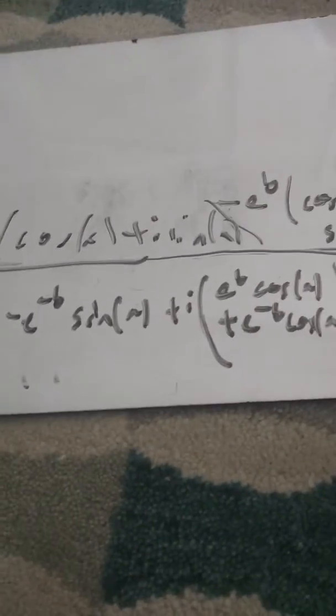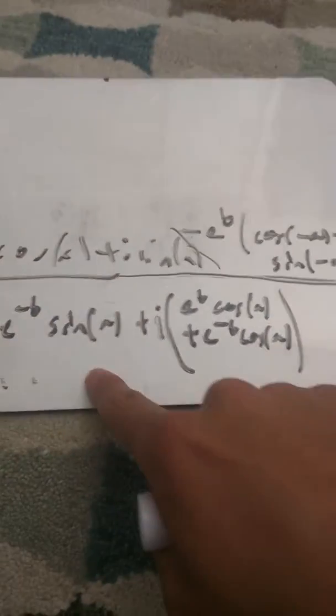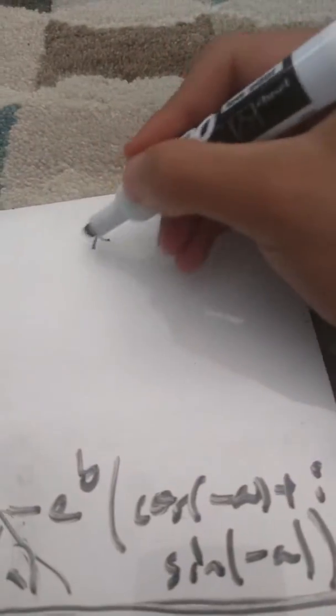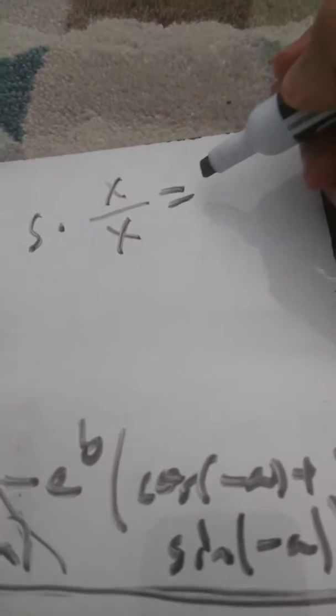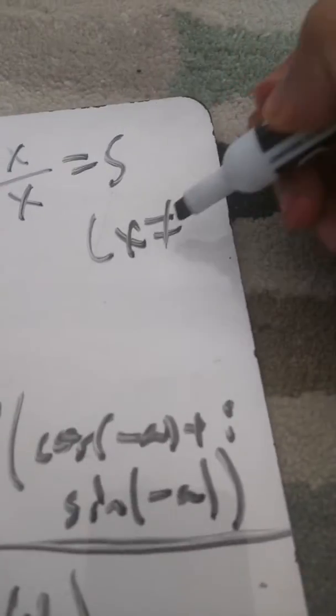So, we're almost there. All we have to do is multiply by the conjugate. As you know, we have a complex number of the form a plus bi, or rather c plus di, because we already have a and b. Of the form c plus di, we have to multiply that by c minus di to get a real number in the denominator, which is exactly what we want. So, to do that, we're just going to multiply the numerator and the denominator by the same number, x divided by x. You can multiply by that and it'll be the same, as long as x is not 0, of course. So 5 times x over x equals 5, assuming x is not equal to 0.